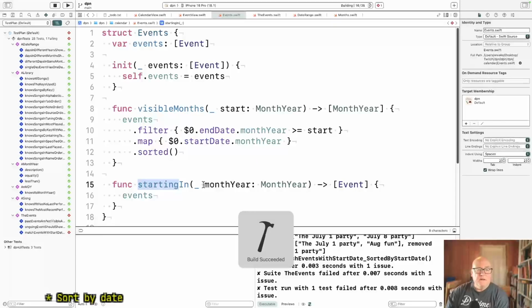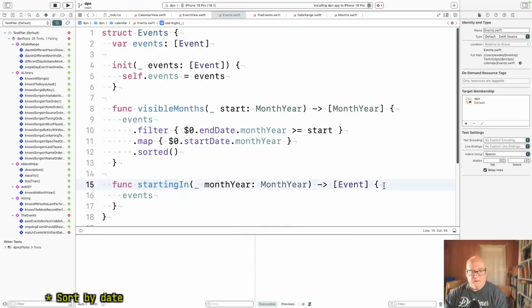Okay, so starting in, and we're going to get the events, and they're going to be sorted.